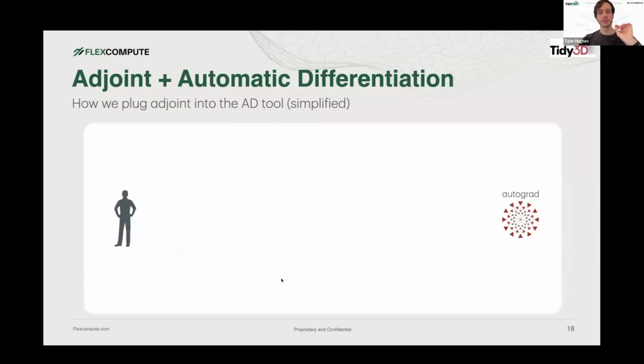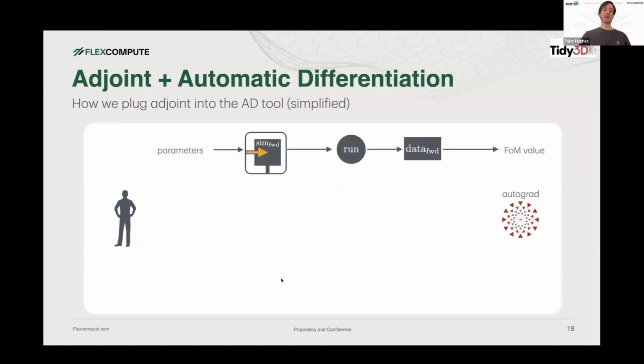So as I mentioned, users don't need to know anything about this. When they run Tidy3D, you'll just need to know that you'll see an adjoint simulation get run automatically. But just to show you how automatic this is, in my previous example, I had this function. If I ask AutoGrad to compute the gradient of the function, what's happening behind the scenes is this. You'll run your function, you'll see a simulation kick off, and the data will come back, and then the figure of merit will be processed, and you'll get the value.